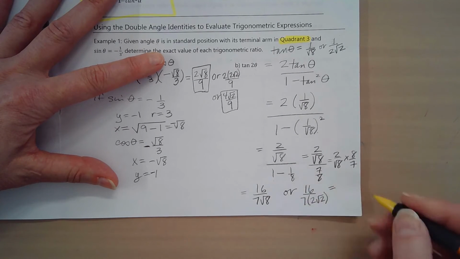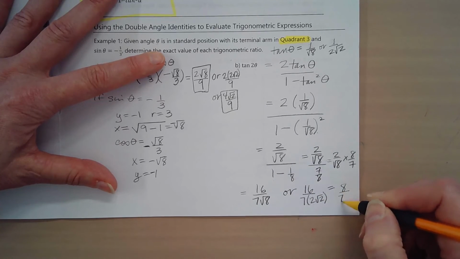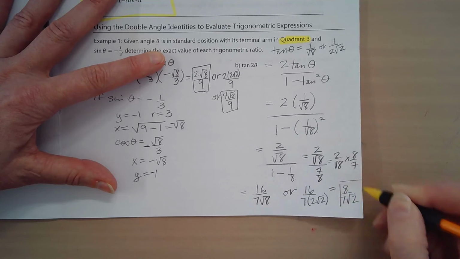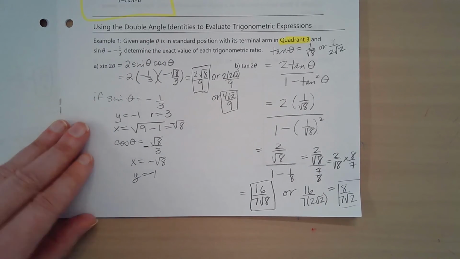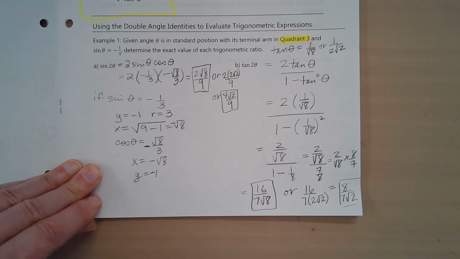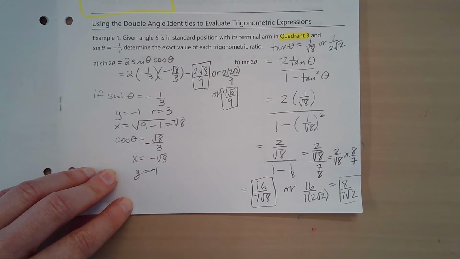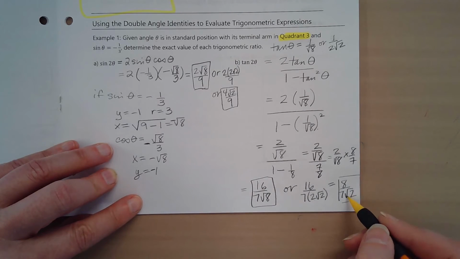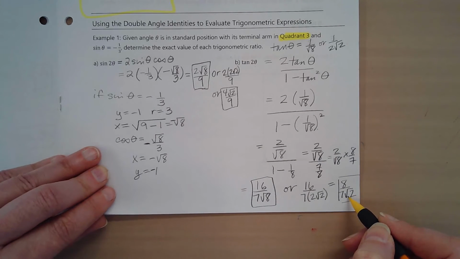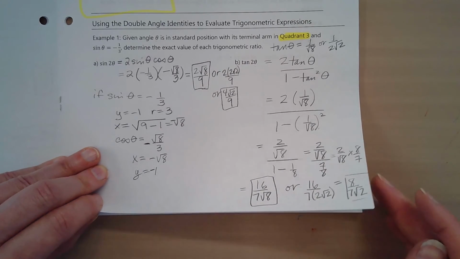So you could have done a little bit of simplifying there. The 2's would have canceled, so I would have had 8 over 7 root 2. Right? These are the same. I think it's probably simpler just to leave it like that. 16 over 7 root 8. Okay, good? So they're just finicky. Sorry, or? Oh yeah, 4 root 2 over 7, right? Eileen took it one step further. No, sorry, 4 root 2 over 7, if you wanted to rationalize.